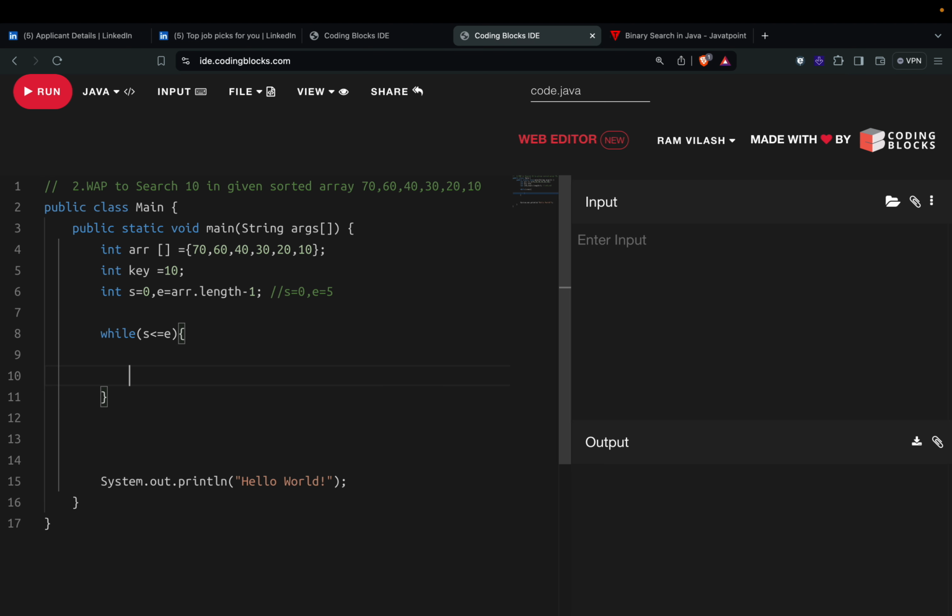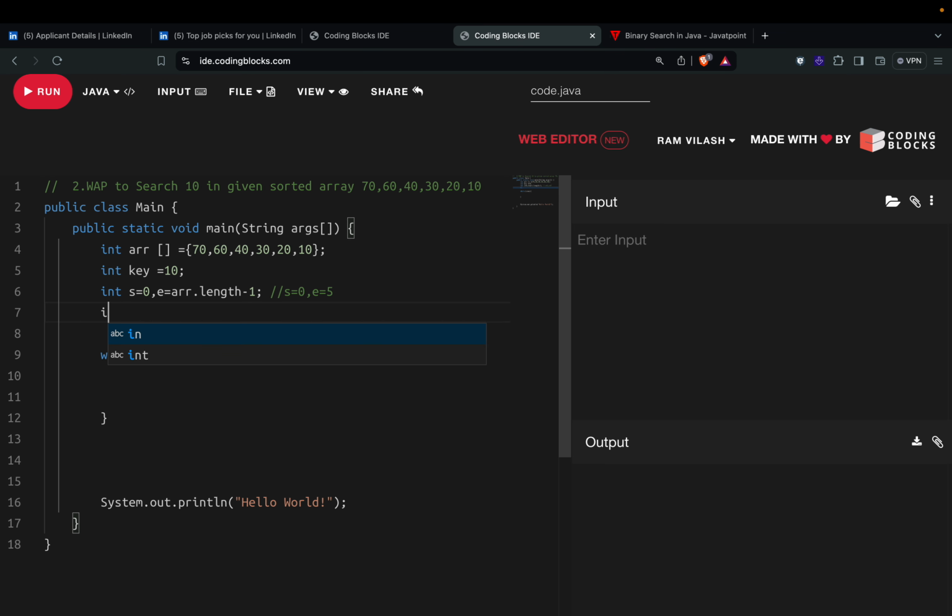All right. So first we'll find mid. I told you first you have to find mid, int mid. Now you'll say mid is equal to start plus end divided by 2. Basically this mid is an integer value, so you will get the floor division, you'll not get the decimal part. So here 0 plus 5 divided by 2 will be 2.5. So initially the mid will be 2 because we are not taking the decimal part.